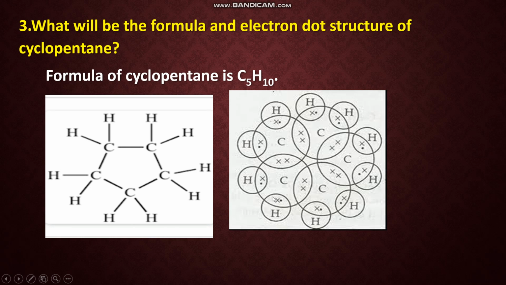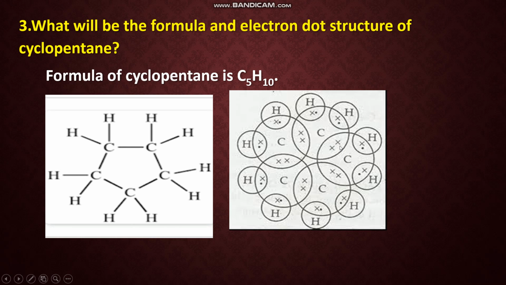Next, what do we have to see? We have to see what bond is present between two atoms. Between these two carbons, a single bond is formed. That means one pair of electrons is shared here. Between these two carbons also, one pair is shared. You can show 2 electrons. Between these two carbons also, one pair is shared. These two carbons also, one pair. These two carbons also, one pair. So in the common space between the two circles, you can mark 2 electrons.